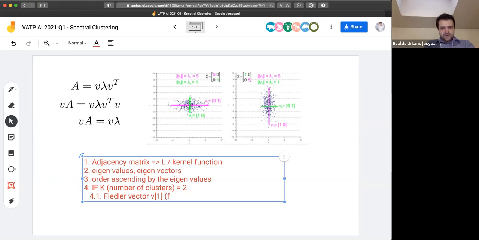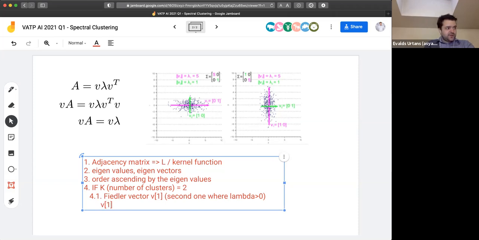So the second one, where lambda is higher than 0, and here then we can use this Fiedler vector. Maybe I'm pronouncing it completely wrong.